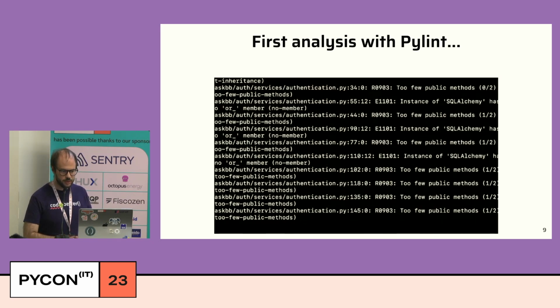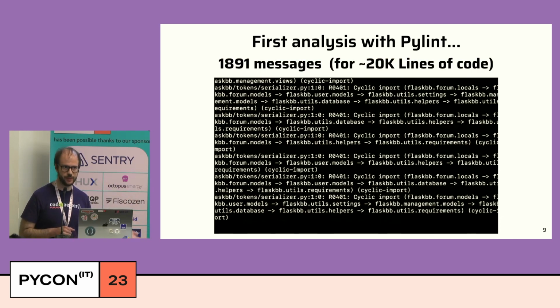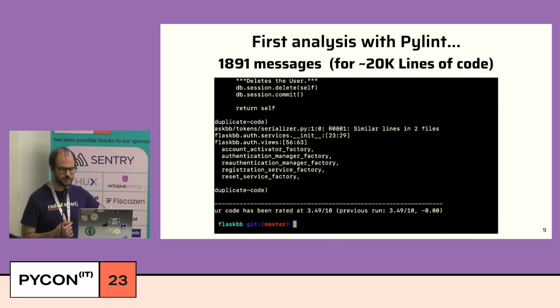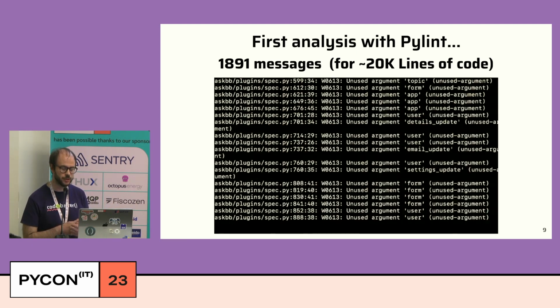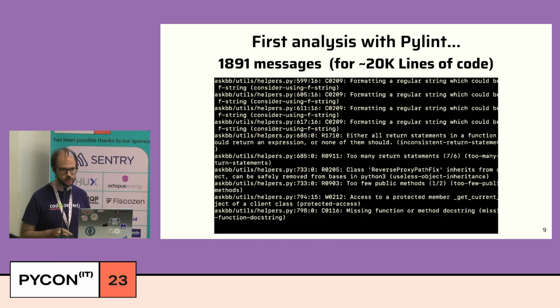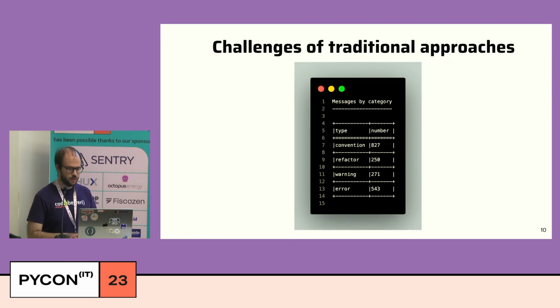So how to deal with that? In this case, we have 1,800 messages. And just as a reminder, the size of FluxBB was 20K lines of code. So it's a pretty high ratio anyway to deal with.